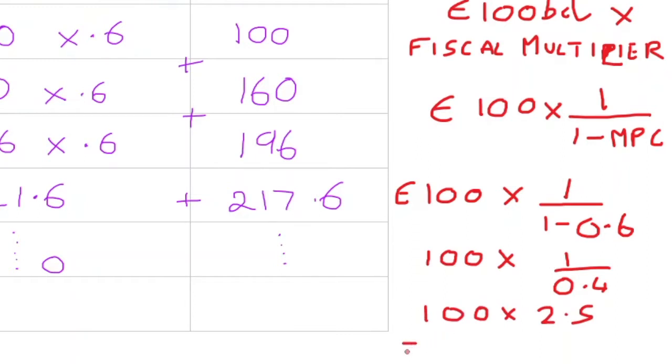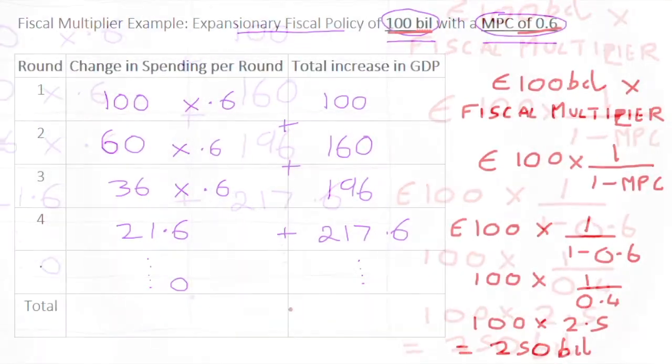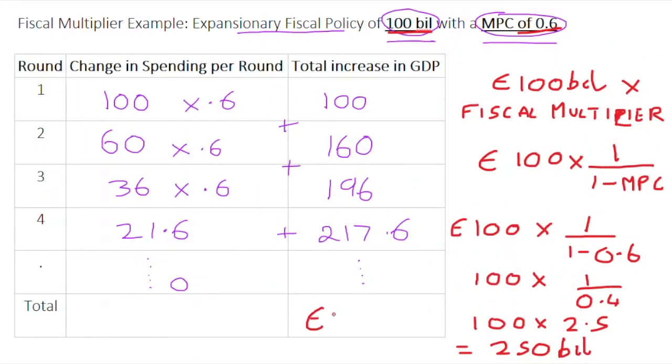So in the final and in the total column, what we have is an increase in fiscal expenditure of 100 billion when it's multiplied up in the economy, the fiscal multiplier effect. What it causes is a 250 billion euro increase in GDP. So the total increase in this case here is 250 billion in the economy based on different rounds of expenditure, and the fact that increased spending causes increased income, which in turn will be spent again in different rounds of spending until this becomes zero.